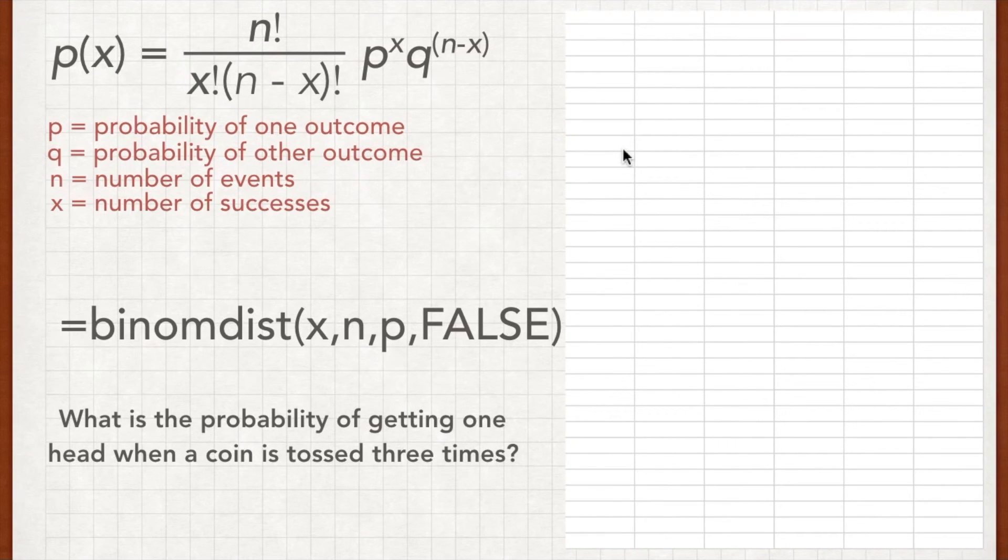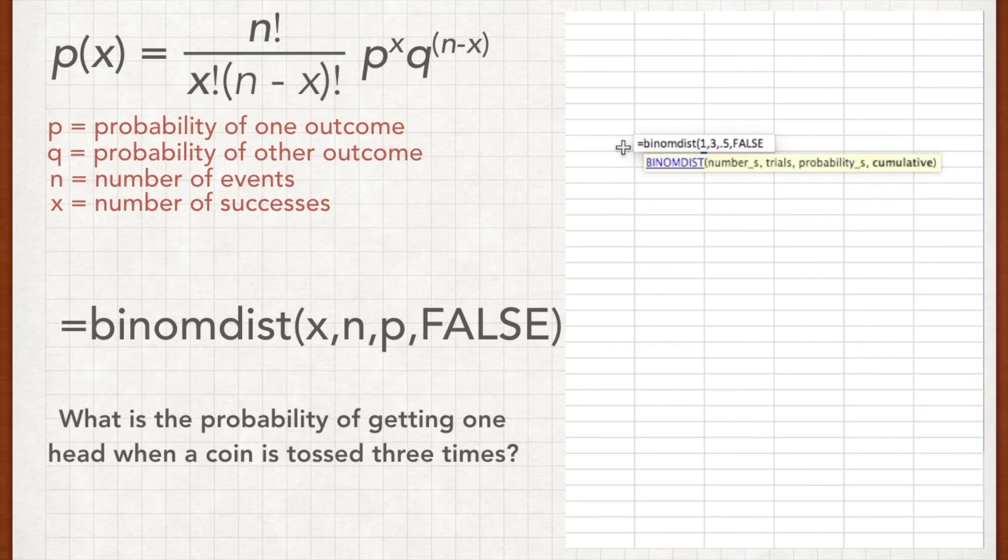Finally, if you're interested in doing this in Excel, you can open up this spreadsheet, and click on a blank cell, and type equals BINOMDIST, and then open parentheses, and then you see this little pop-up shows me what I need to enter, separated by commas. So first, the number S, the X, the number of successes, so that was 1, comma, the number of trials, N, the number of events, so that's 3, comma, the probability of success, 0.5, comma, and this last thing is whether we want it to be cumulative, whether we want it to include the likelihoods of getting fewer successes, and in what we've been doing, the answer is no, so I'm going to type false, and then close parentheses, and hit enter, and that should get me 0.375, excellent.